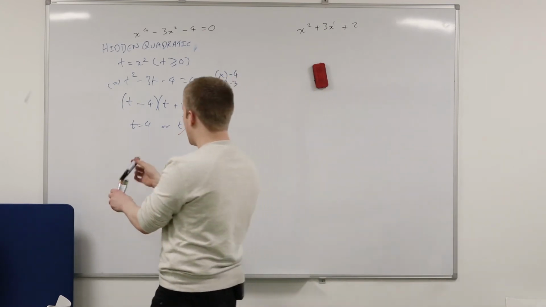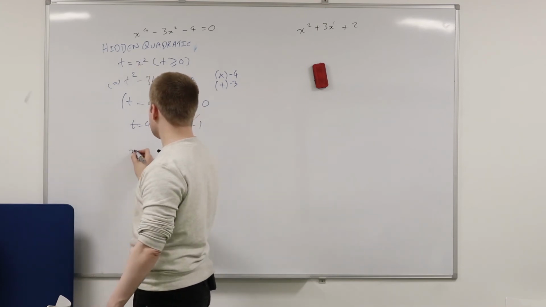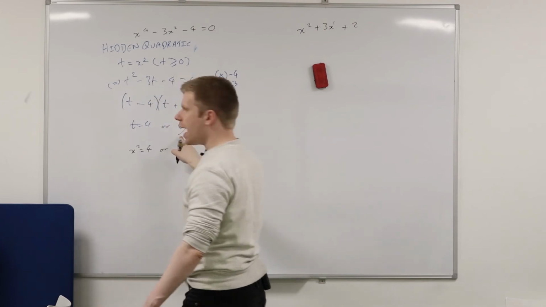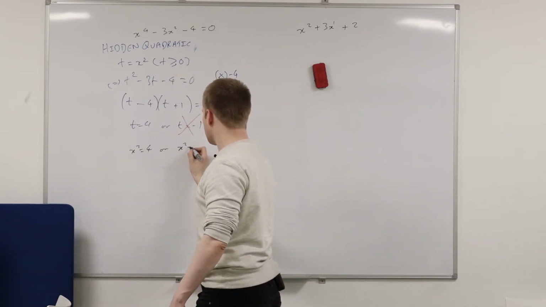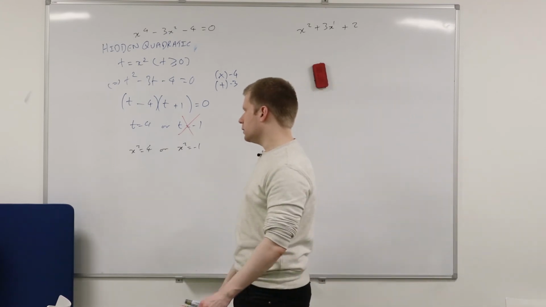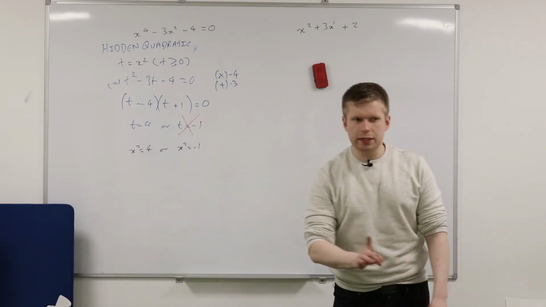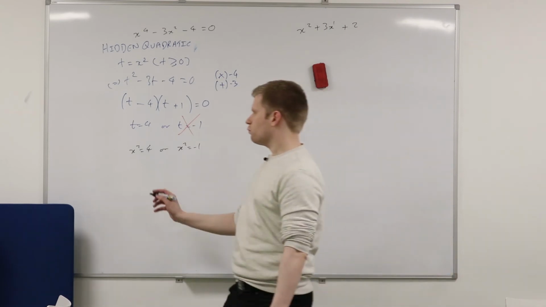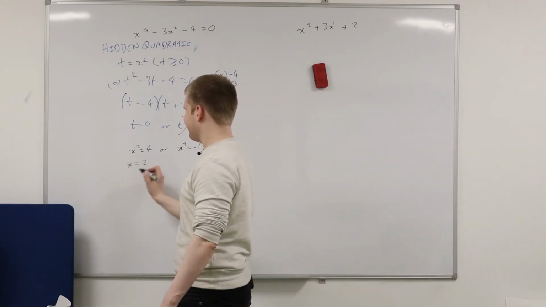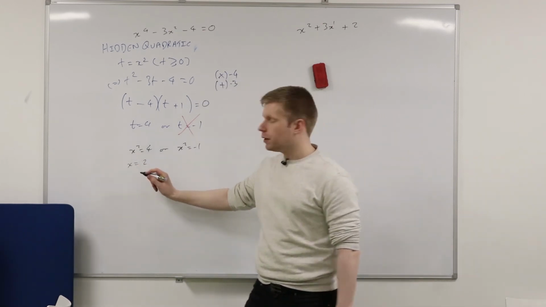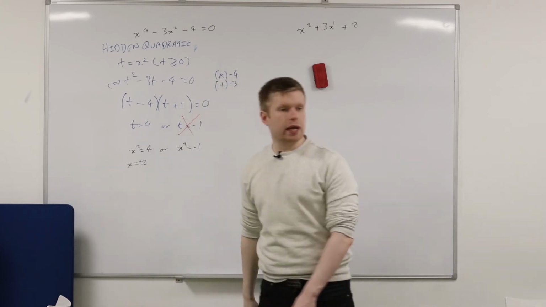So because t equals x squared, that means either x squared equals 4 or x squared equals negative 1. Hopefully you can start to see here why this doesn't make sense. So if x squared equals 4, what must x be equal to? 2. It could also be negative 2 as well. You remember where it came from? So positive or negative 2.